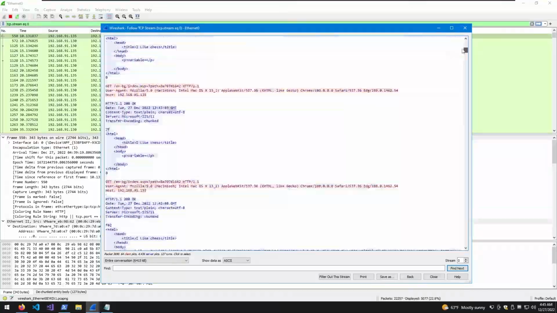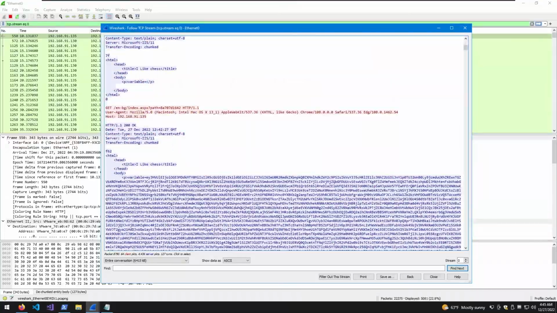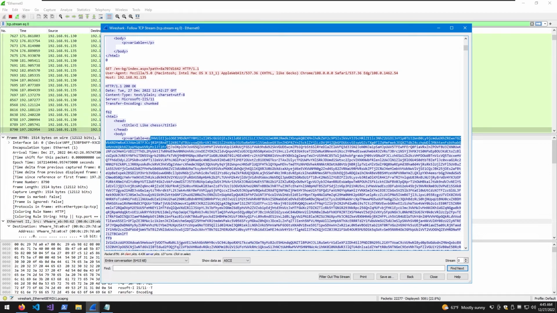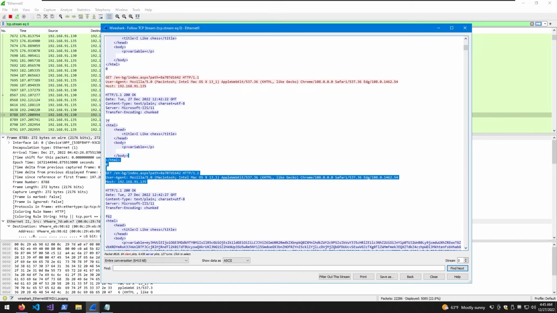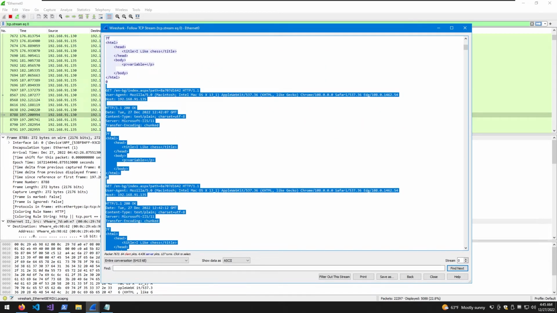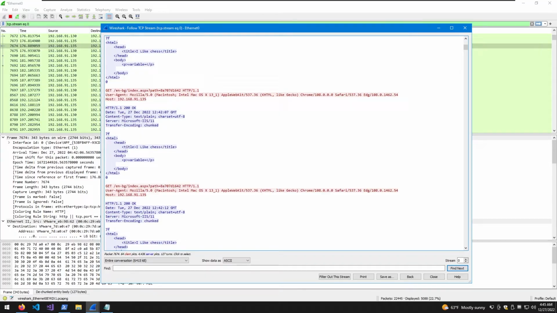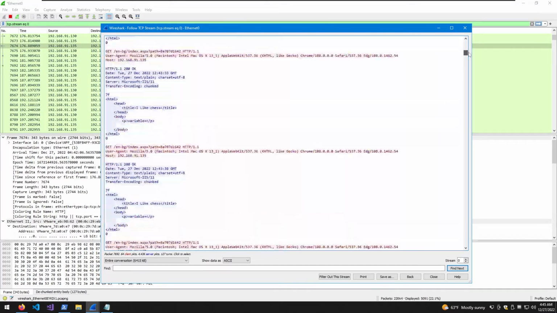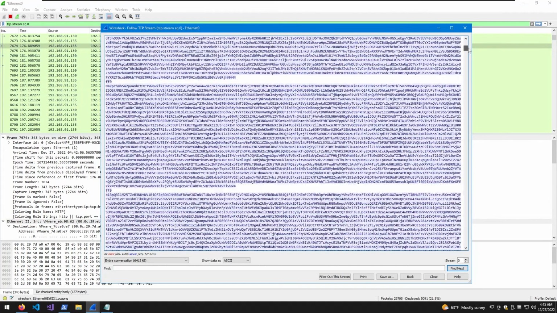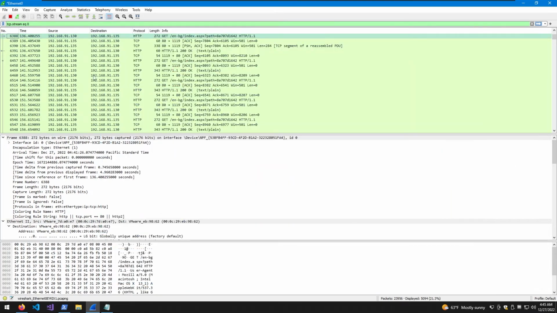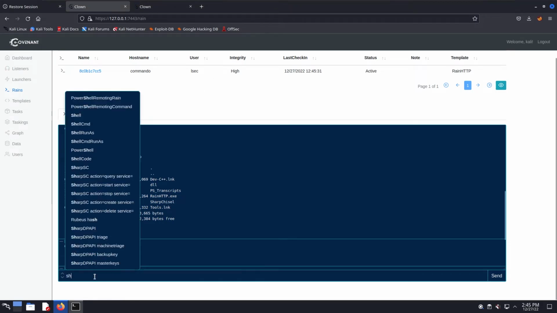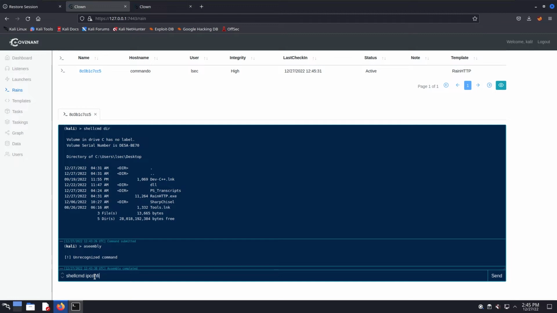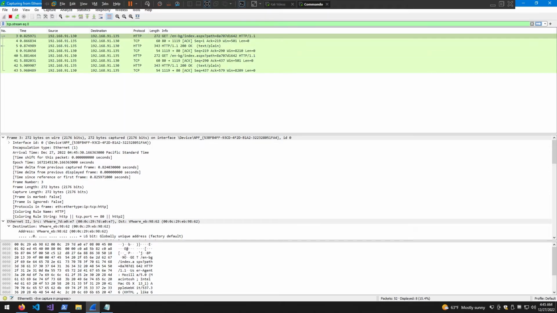Maybe I skipped way too much, and now the variable is being that. So now we have a command right here, because the syntax of all the previous requests was the same. Empty variable, same response, same request, and that was about it. Now we have the variable here, and it's gonna be better if I just close that, refresh the stream, and now just do another shell cmd and do ipconfig. Now I'm gonna refresh the stream once again and be fast.